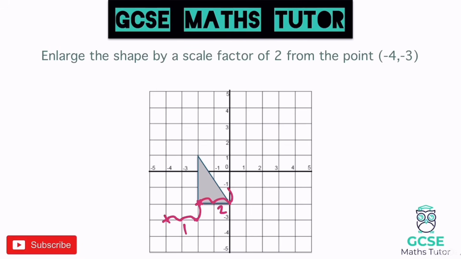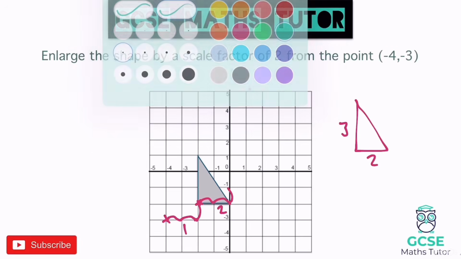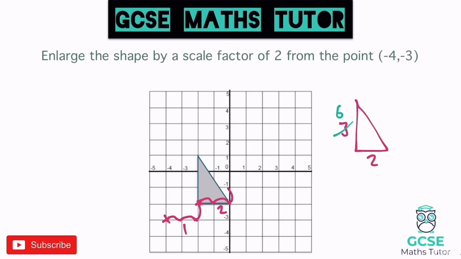But this one has just said a scale factor of 2, so I'm going to leave it there. Now if I have a look at the shape that's drawn originally, it's 2 along and it's 3 up. And this is going to enlarge it by a scale factor of 2, which doubles those numbers. So it's no longer going to be 3, it's going to be 6, and it's no longer going to be 2, it's going to be 4. So from this point here that we've got to, all I need to do is redraw that shape in, remembering it was the bottom left corner, this one here. So we'll just need to go 4 across, 1, 2, 3, 4, and 6 up, 1, 2, 3, 4, 5, 6. And then join it all up, nice and neat with a pencil and a ruler, and there it is, enlarged by a scale factor of 2.